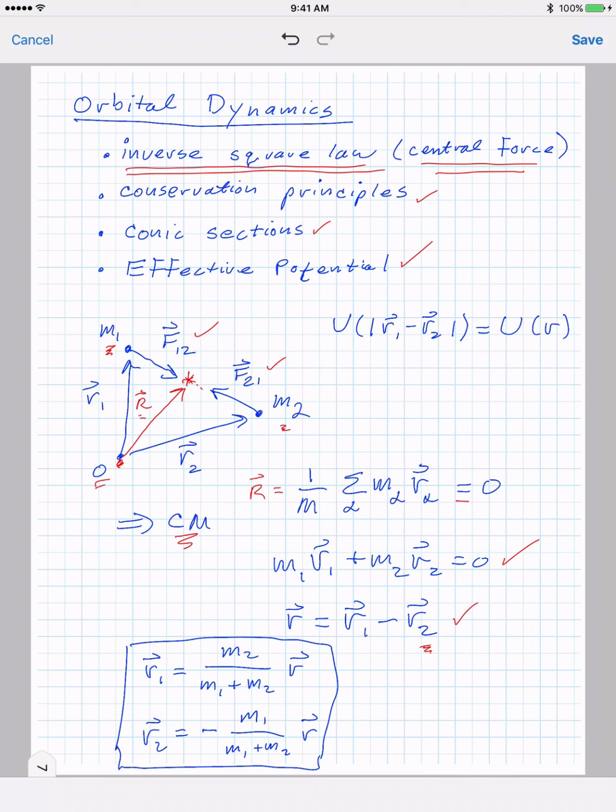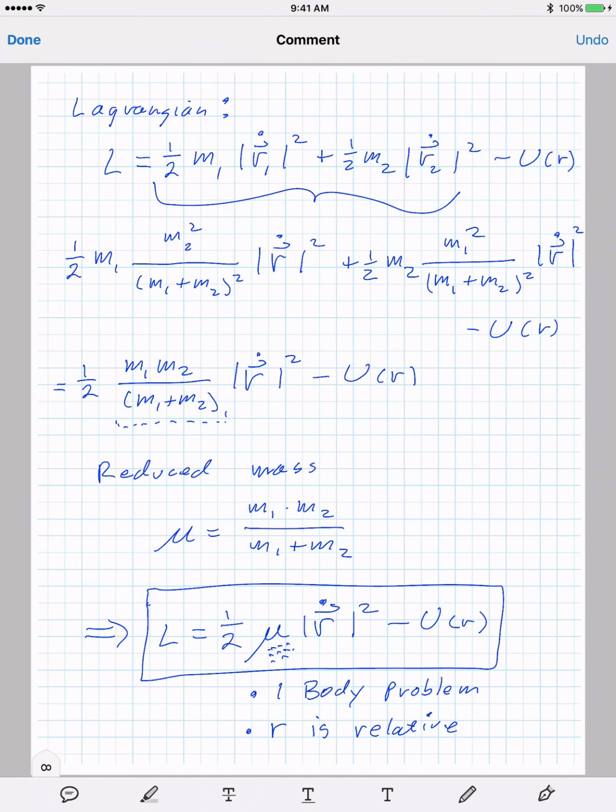And so what we do is we solve this equation with this definition of the relative coordinate r, and what we get are these two equations down here in the box. And so that's the equation for r1 relative to r, and then this is r2 relative to r. One is minus the other because they're oppositely oriented. And so I can take this solution for r1 and r2 in terms of r and plug that into the Lagrangian. And so the Lagrangian is just working with the original coordinates of r1 and r2. I have a 1/2 m1 r1 dot squared, and then a 1/2 m2 r2 dot squared.